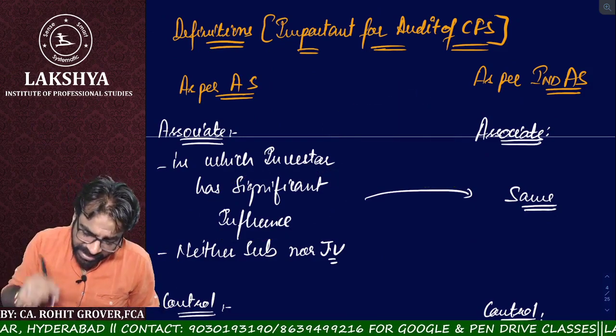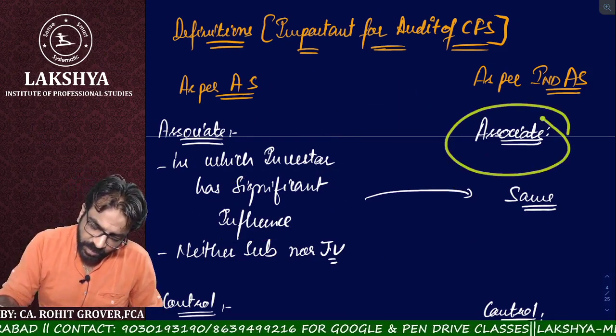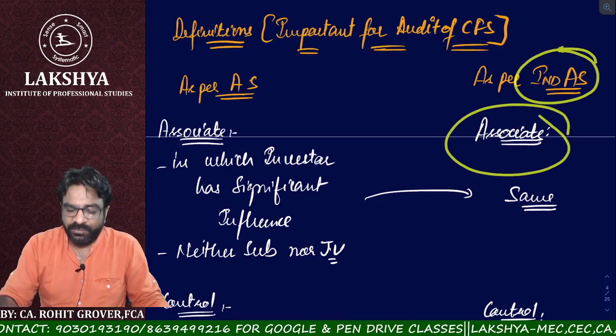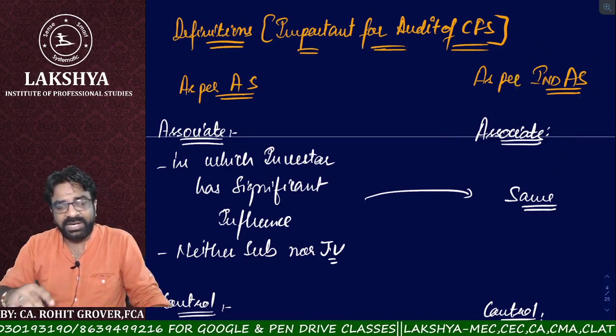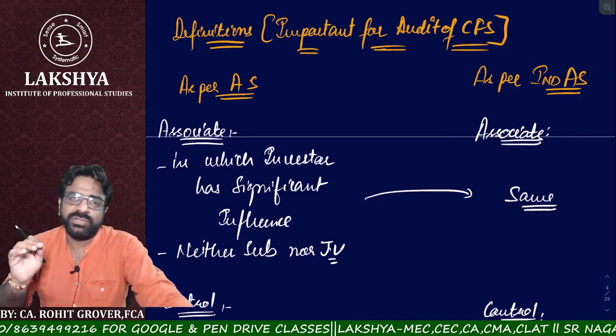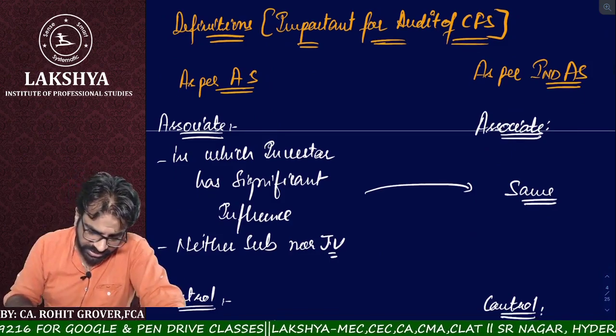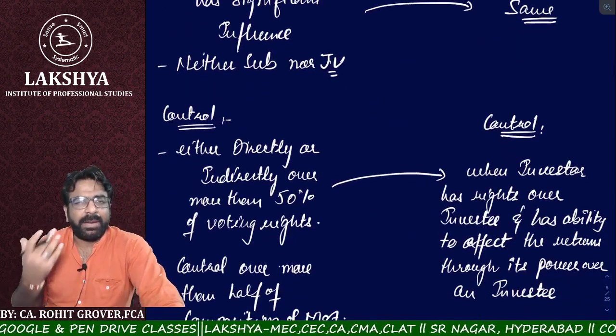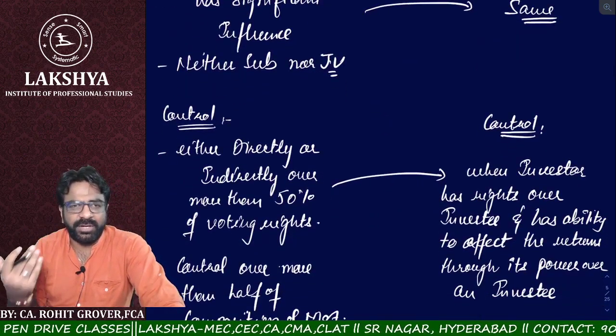Now the same meaning of the associate is given under what? IND-AS. So if you are doing the definition of associate under IND-AS, then also it is the same definition, so no change. What is the second definition? I'm just doing it for the formality because we already know, right or not?